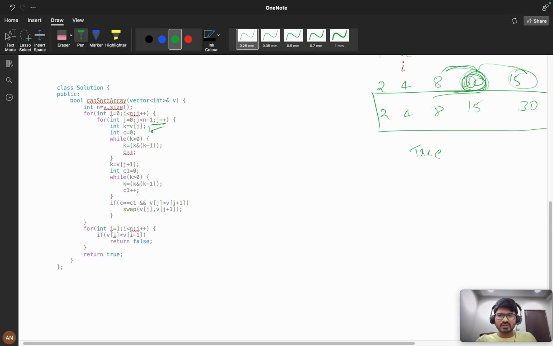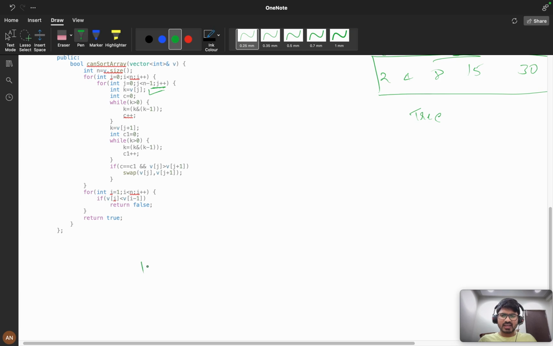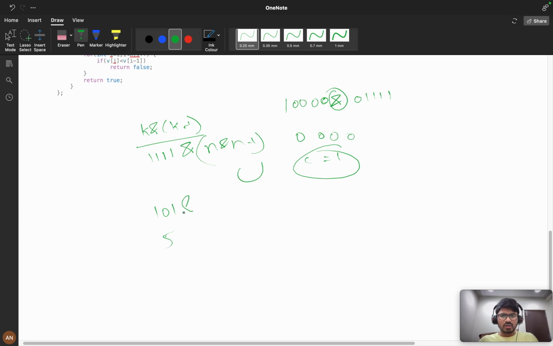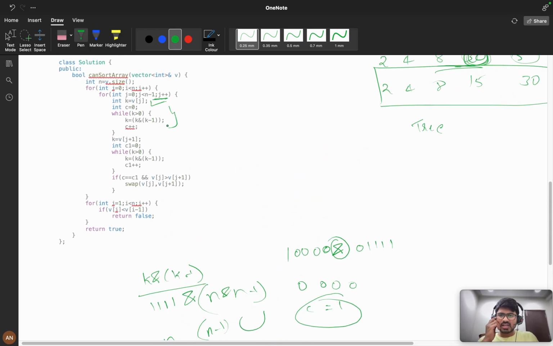Now k is equal to v of j. First I will calculate the set bits. How can you calculate the set bits? Suppose we take 16. 16 is represented in this way, with 2 power 0, 2 power 1, 2 power 2, 2 power 3. And my 15 will be this, right? If you AND 16 and 15, we are getting 0 and my count will be 1. So if you do n AND n minus 1, one bit will be removed. Now if you see 101, this is my 5, and this is n minus 1, that is 4. If you are doing AND, it will be 100. Now this is my 4, and with n minus 1, that is 3, if you do the AND operator, it will be 0. So if you do this, you can calculate the number of set bits directly.